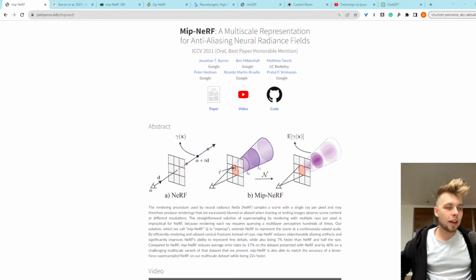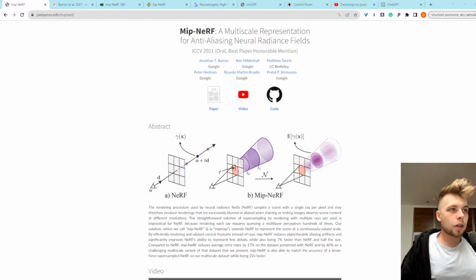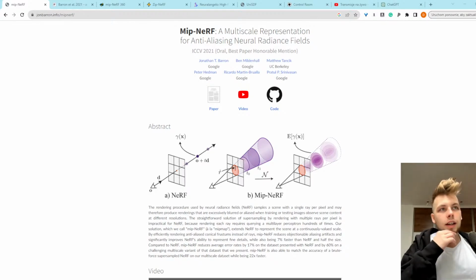My name is Daniel Mika, and I will be talking today about Mip-NeRF and 3D representation learning. The goal for this stream is to really go through and understand this Mip-NeRF paper from 2021. It was a state-of-the-art solution at that time for 3D reconstruction with neural networks. And our goal here is to build a kind of understanding and background for other papers that build on top of ideas from Mip-NeRF, such as Mip-NeRF 360, and later ZIP-NeRF, and recently Neuralangelo and UniSDF that came out last week.